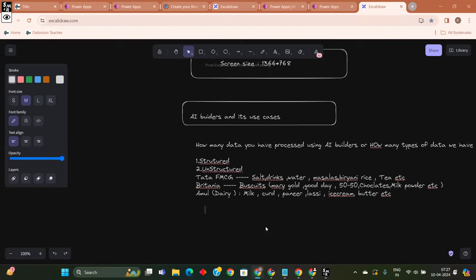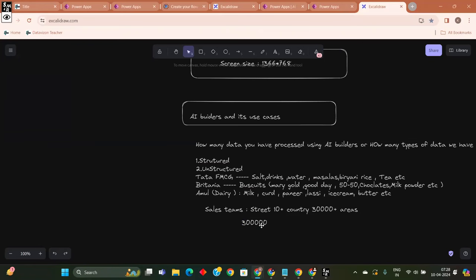Now these companies have sales teams. How many sales people will they have? For each and every street, there will be more than 10 people, from complete India, from the complete country. In a big country like India, you can consider somewhere around 30,000 plus major streets or areas. And 30,000 into 10, how much will be the total? I'm pretty poor in maths, that's the reason I'm asking you. Yes, 3 lakhs. Exactly, that is the answer.